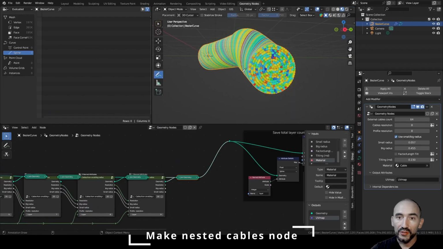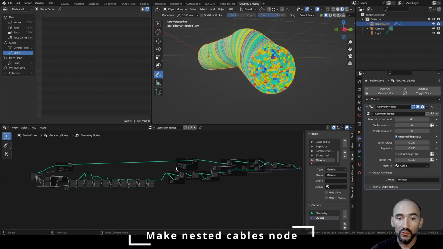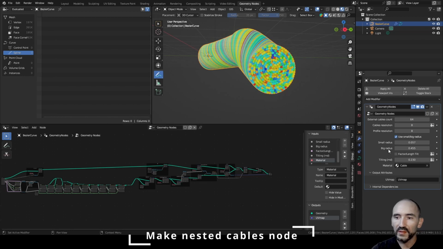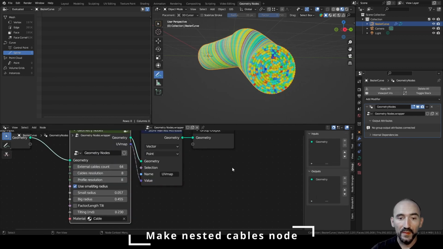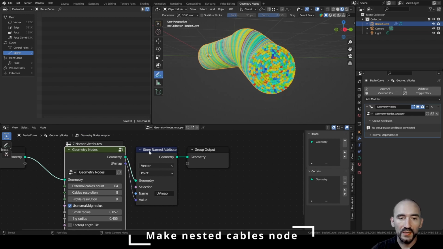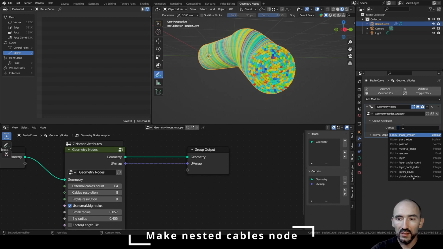Now we can go into geometry nodes another time and transform this entire workflow from this geometry node modifier in a single node thanks to this fantastic move to nodes item in this menu. If I click this, all becomes a node, and for the UV map we can decide if we want to use this in a store named attribute as before for the other information, or export these directly in the group output, give a name in the attribute, so I can export these, drop this information and rename it UV map to get the same result.